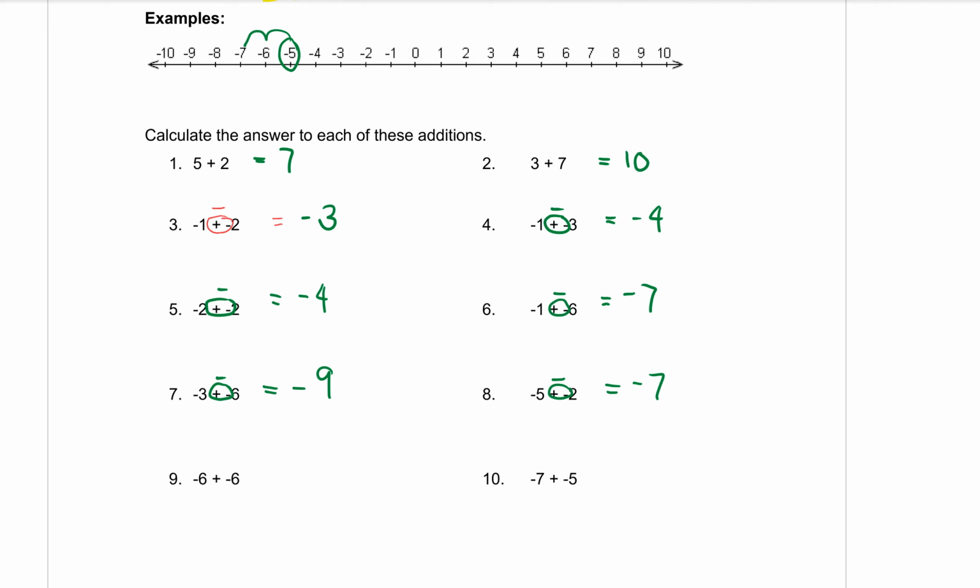Question 9, circle that plus minus, makes a minus. I'm starting at -6, and 6 jumps down. 1, 2, 3, 4, 5, and 6 will be 2 more below that, which will be -12. So you've got the bigger number line up here if you go past -10. And -7 plus minus, change it to a -5. -7 is here. Go down 5. 1, 2, 3, 4, 5 again is going to make a -12.